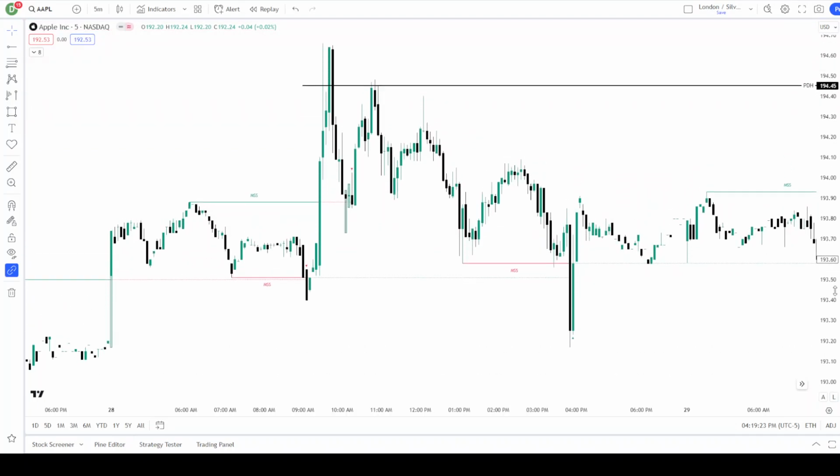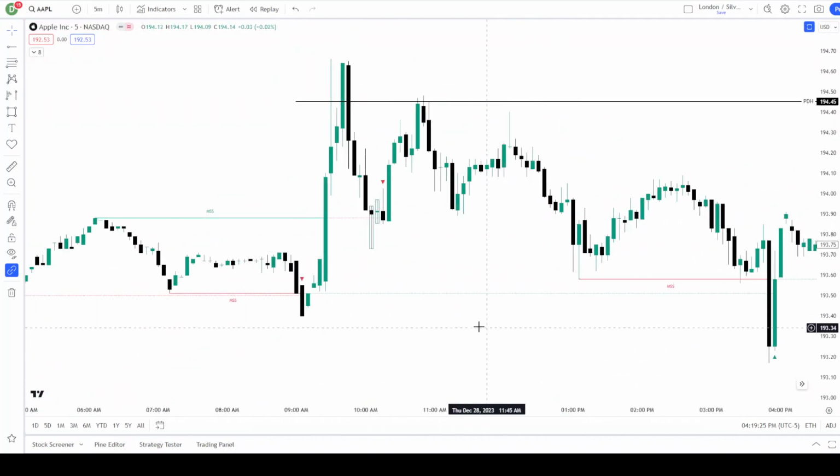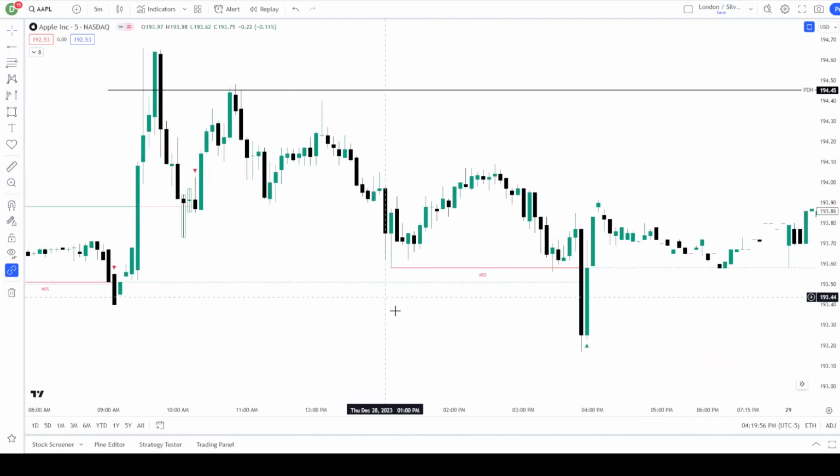Let's see if I can find one. It will show you the actual candle that acts as a breaker from the market structure shift, which is cool, because here you have a market structure shift in this displacement candle. Then you come back down here and you have this candle, both these candles, right, close above the market structure shift, right? Although this one closed below a little bit, these were the breakers, and it ends up being a long entry off those breakers, where you get another displacement candle, you get a nice bounce there.